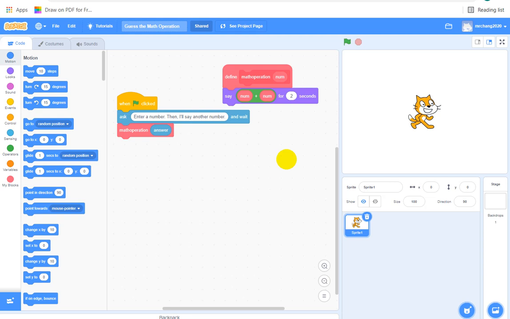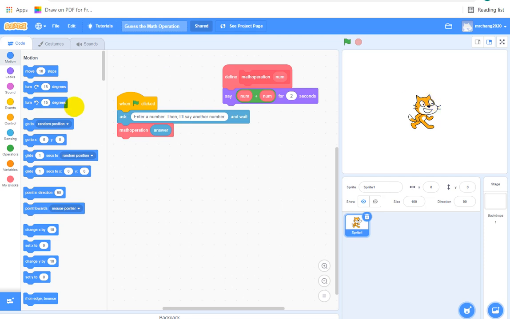Okay, so let's try to expand a little bit on this program. What we did is we want the user to enter a number, and then afterward the cat is going to say another number. Now we want the user to keep trying and trying until they're satisfied. So I guess the keyword there would be until.